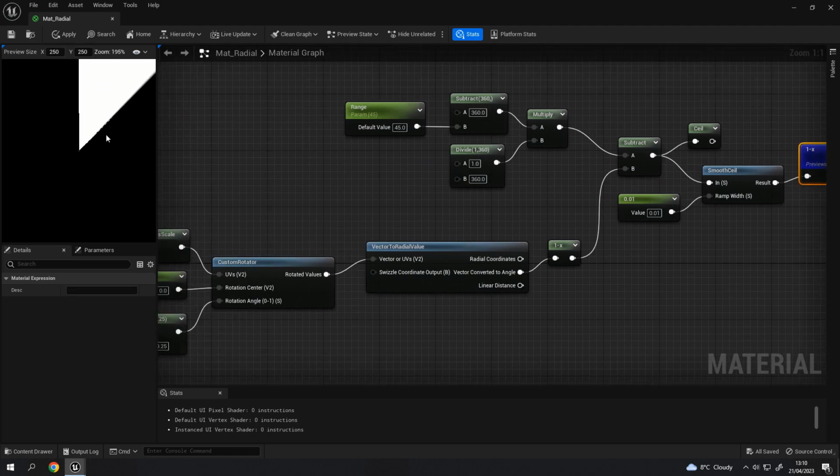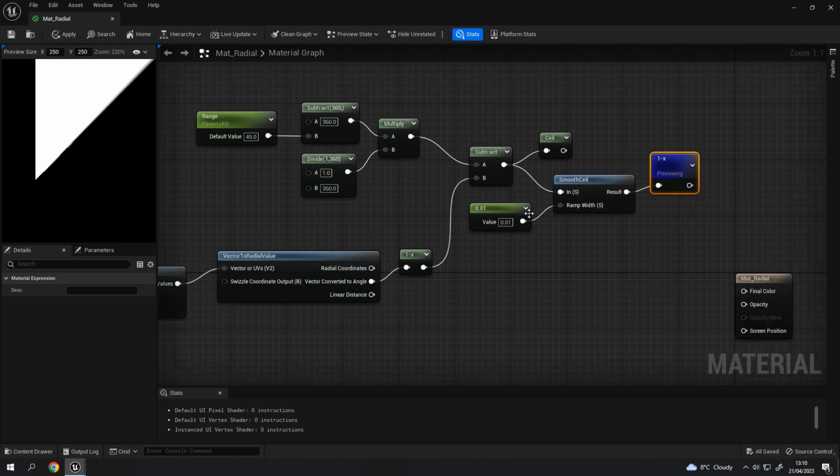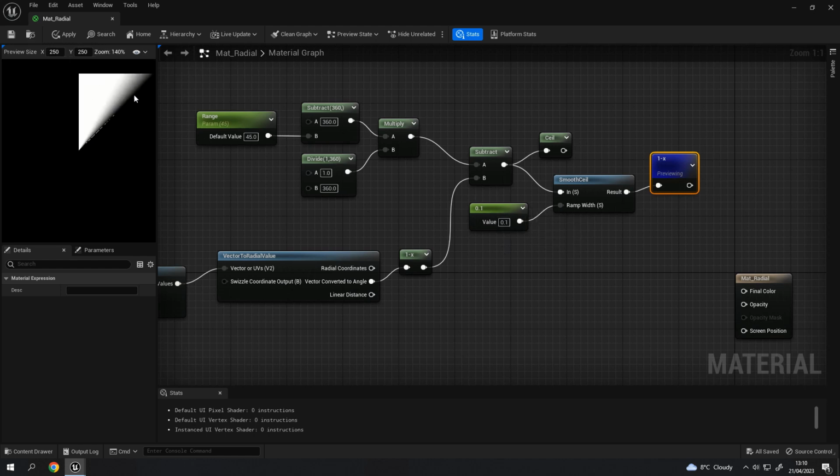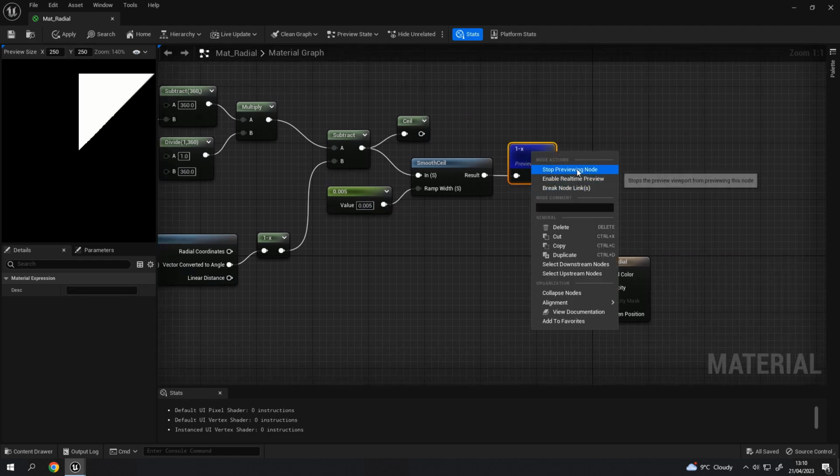Okay. So yeah, the smooth ceil, again, I'm not sure if you'll be able to see it clearly on the video, but it just helps preserve a little bit of a softer edge where the cursor is running down that edge there. So you just want to have a play with this ramp width to control how smooth that is. So you can see that in action. It's quite a low value. Do you get a bit of loss at the outer edge? Something like that. There we go. Okay.